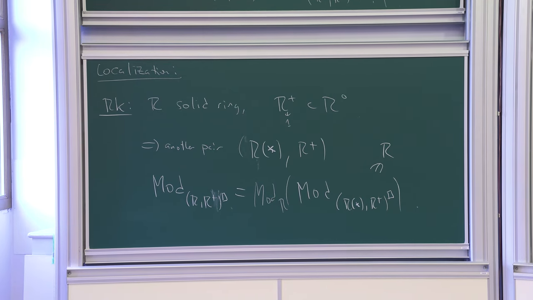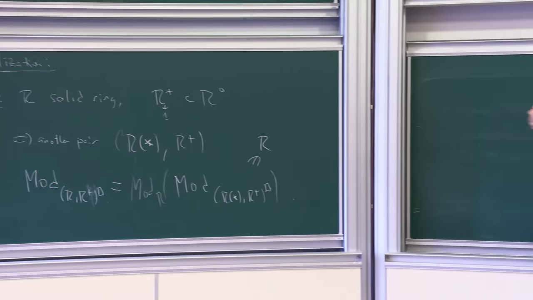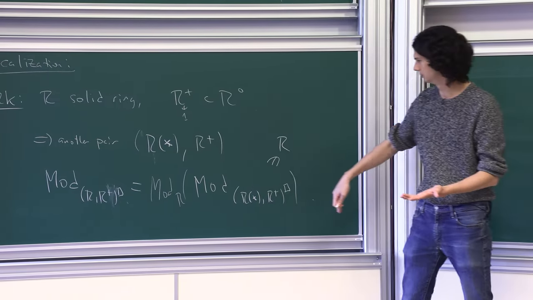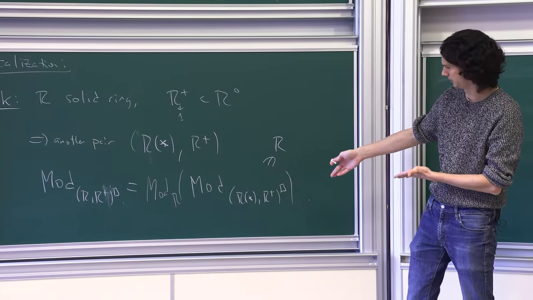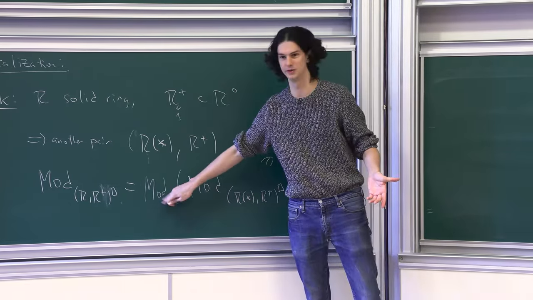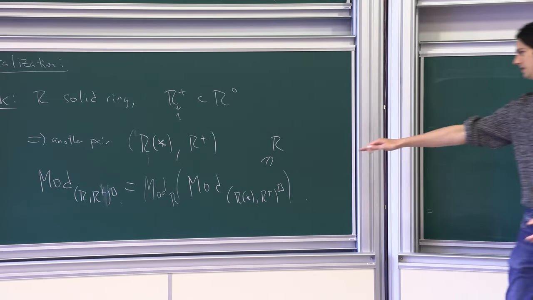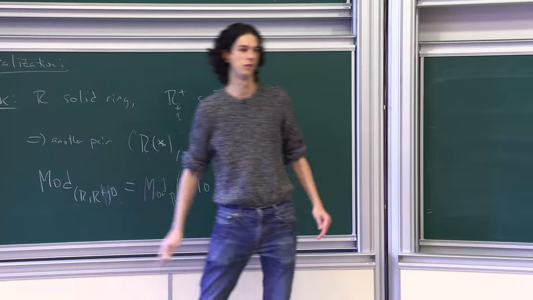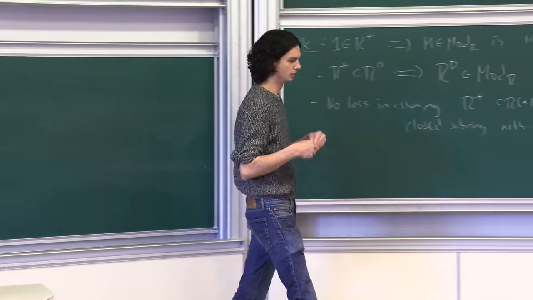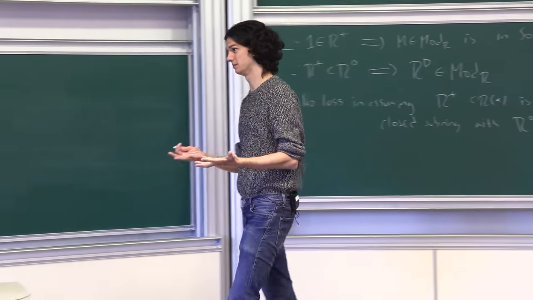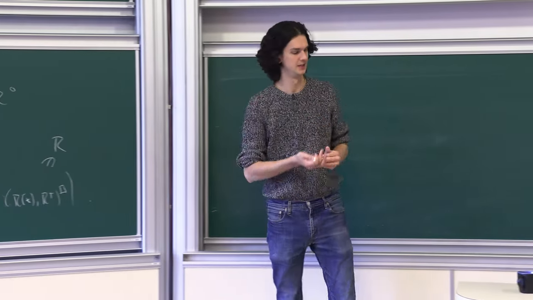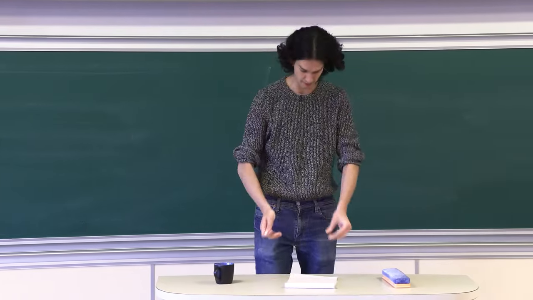Okay, so we're going to discuss localization, so how these categories glue, but it's actually going to be sufficient to treat the discrete case, because if you understand how this category glues, then you can just put the R module structure on top of that, and you'll understand how this category glues. And I want to stress from the beginning that I'm talking just about one kind of example of gluing. I'm not claiming this is the most general, but it is nonetheless quite general. It's just a certain framework for gluing, you can call it.